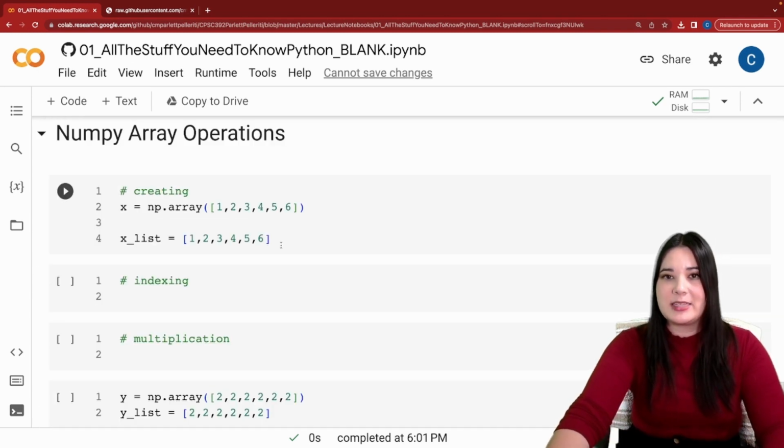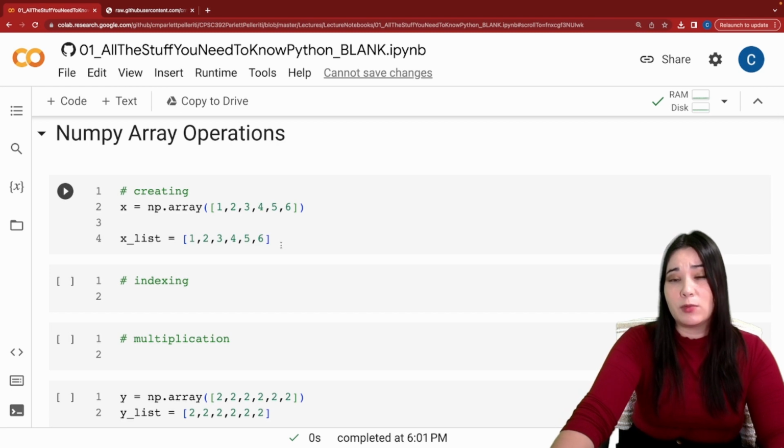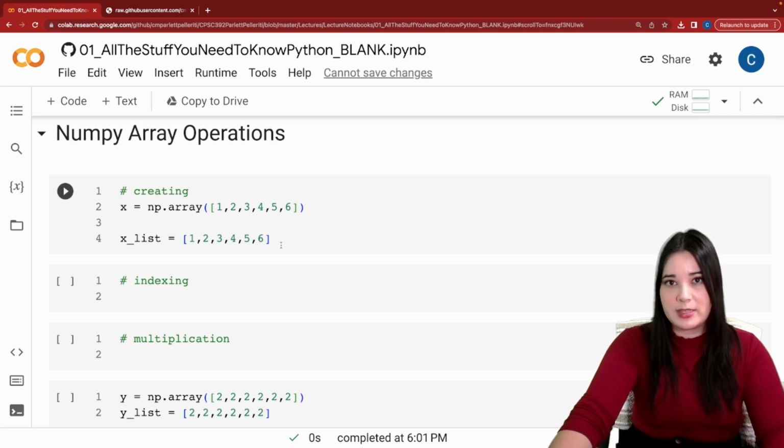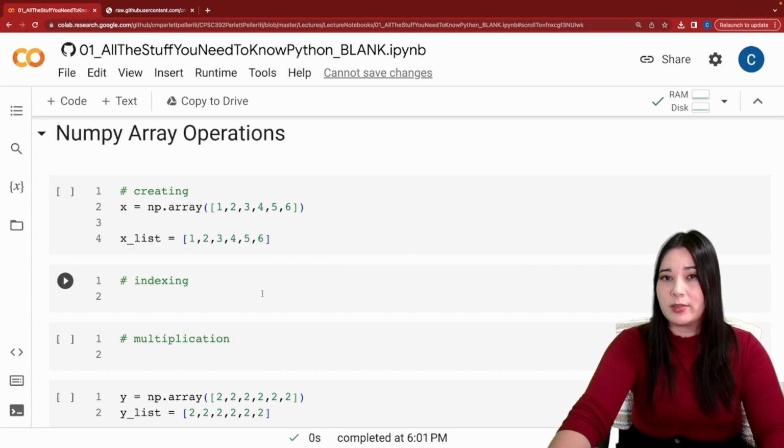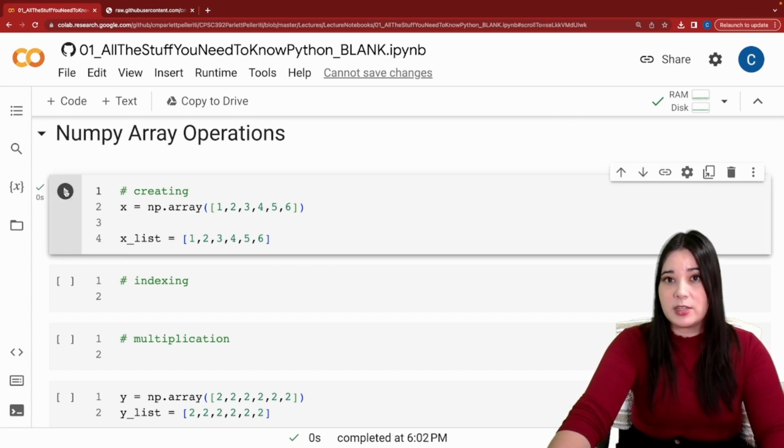That's all for pandas. Now let's talk about numpy. Numpy stands for numerical Python, and it's a way to implement arrays which aren't available in base Python. Let's explore arrays by comparing them and contrasting them with lists. Here I'm using np.array in order to create an array with the values 1, 2, 3, 4, 5, 6. Then I'm creating a list with those exact same values.